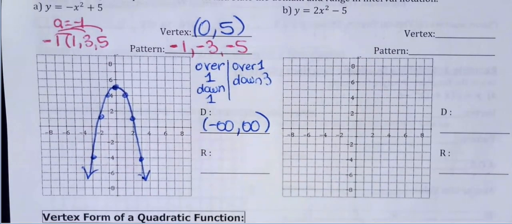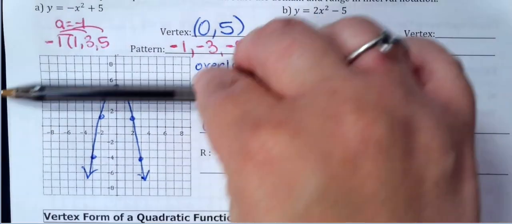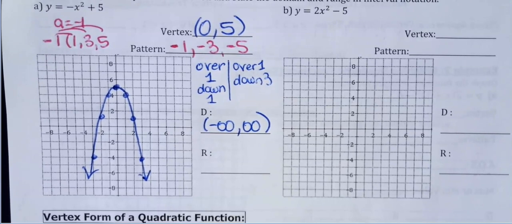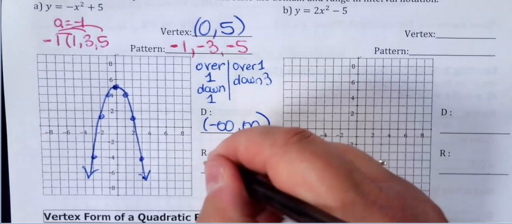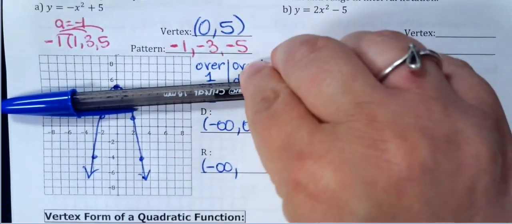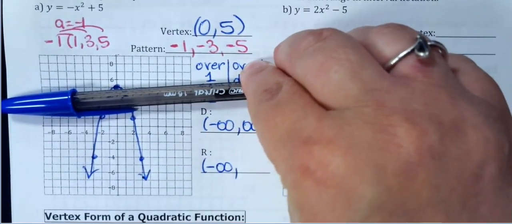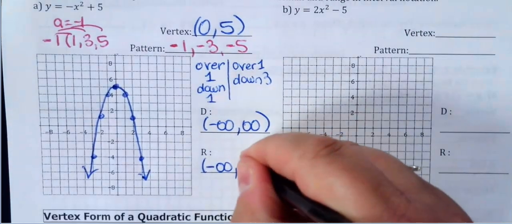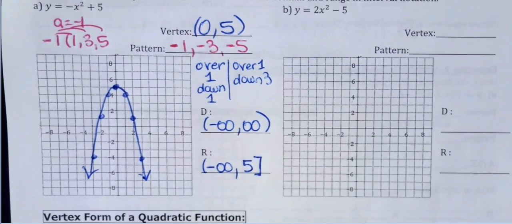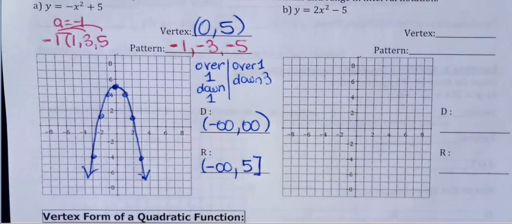So whenever you do an interval, you always start with the lowest possible value. So for my y values, what's the lowest possible value? Negative infinity, right? What is the last point that I touch? What is the biggest possible y value? 5. And the range always is going to have a bracket around the number, because that's going to be the vertex of the graph, and you actually touch that point, so it'll have a bracket on it because that point's going to be filled in there. But that's all you have to do.